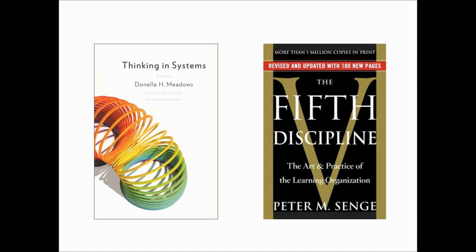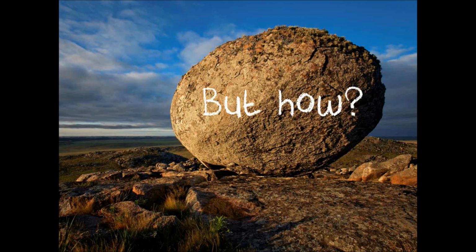So this won't be a talk about system thinking. There are great books out there if you want to get an introduction. There's Thinking in Systems from Donella H. Meadows, for example, or, from my point of view an even better one, The Fifth Discipline from Peter M. Senge. It's a really great book. I really enjoyed reading it. So if you want to get a clue about system thinking, just read this book. That's great.